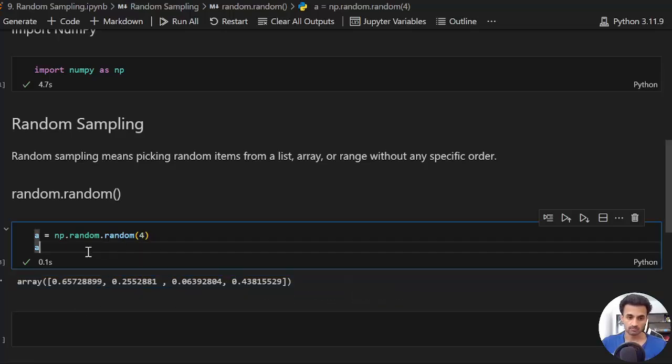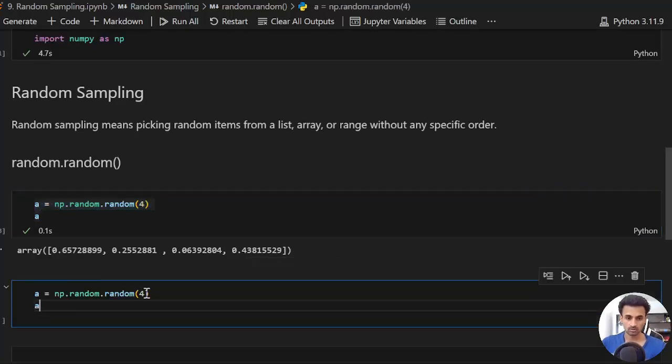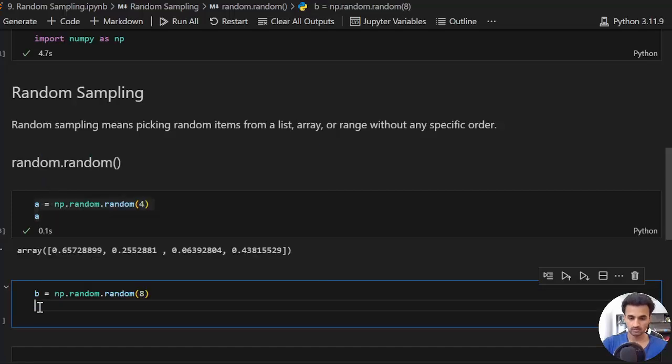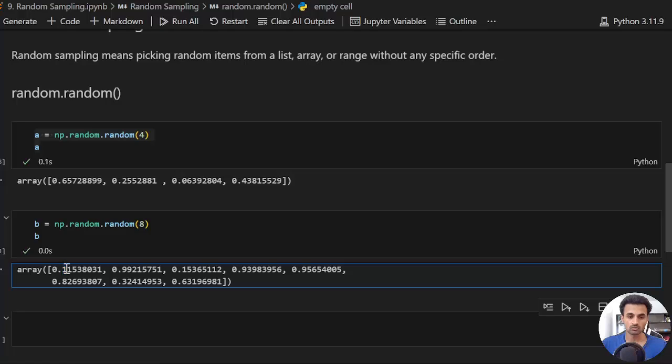If I copy this and create, this time, 8, with a different name, as you can see, we created 8 random values.